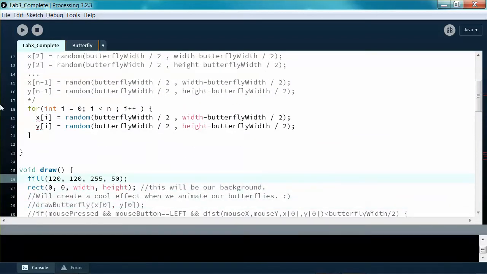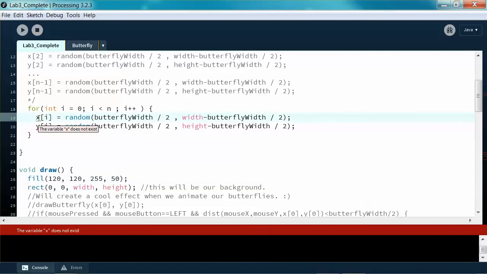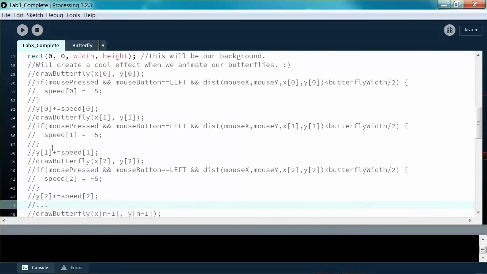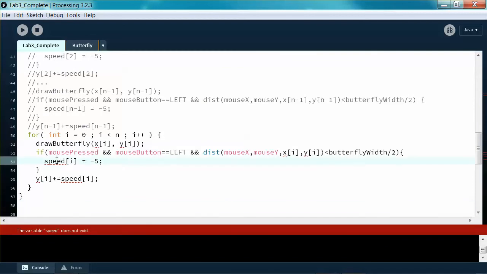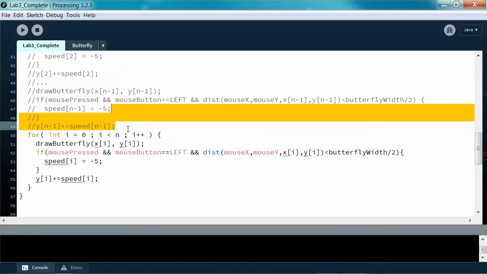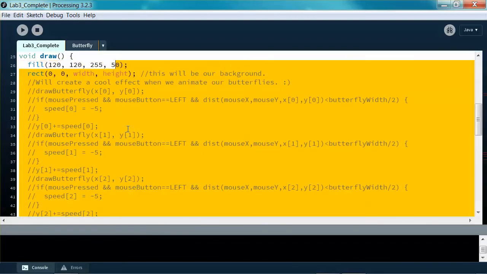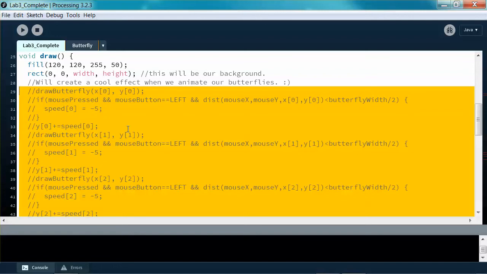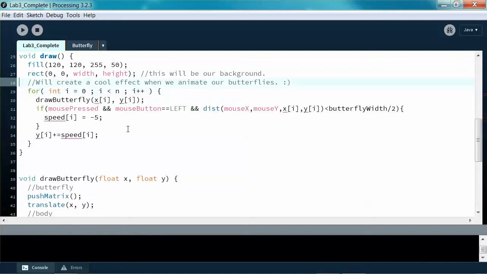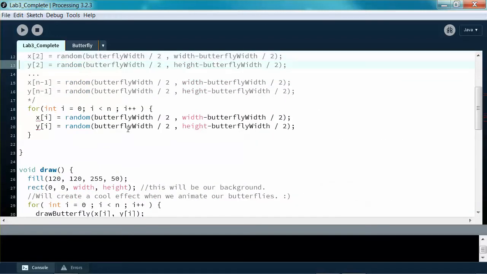As you can see, there are many errors wherever you try to access xi, yi, or speedi in your project. You always have these errors because these three arrays are no longer there. So we need to solve this problem. Let me erase these comments too, so the code will be easier to read.